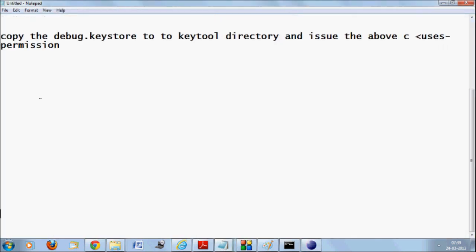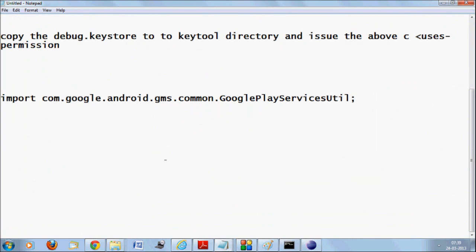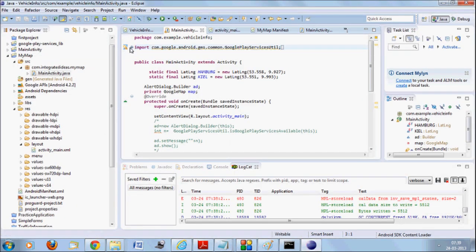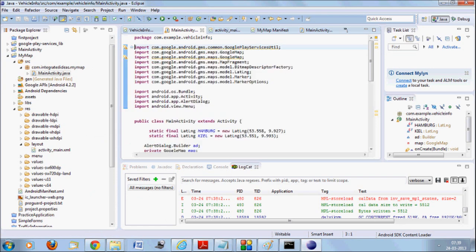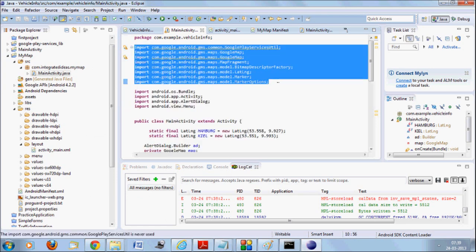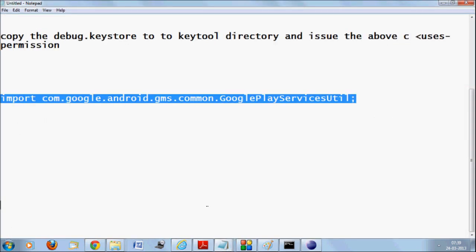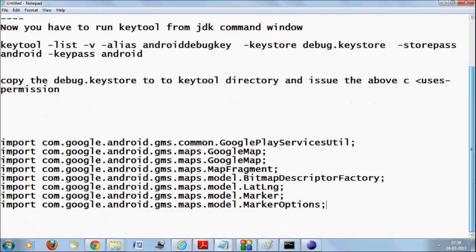The Java code should import play service utility, Google Map, map fragment, bitmap descriptor factory, latitude, longitude, marker option.